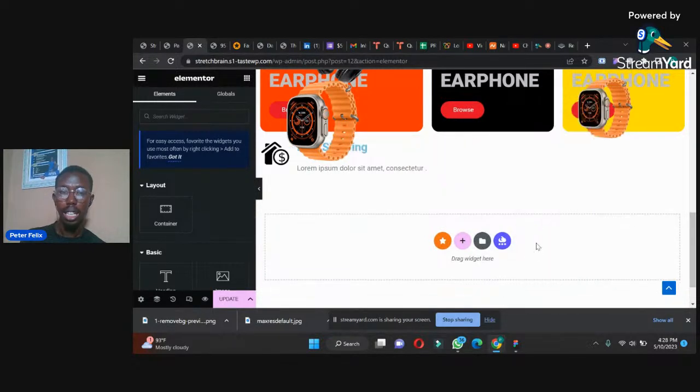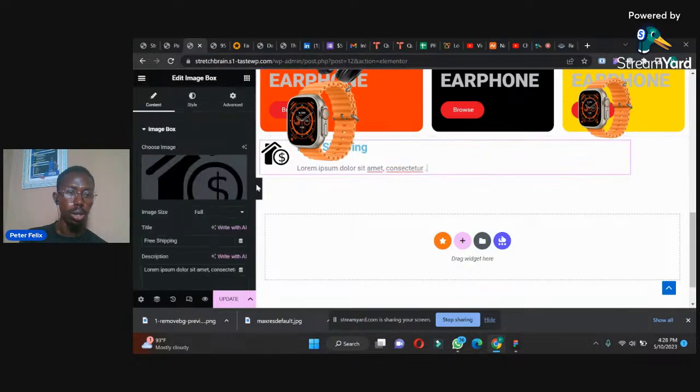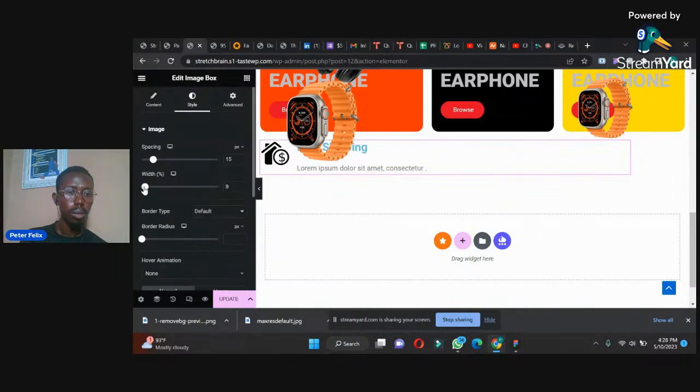So I've deleted that image. So you can also work on that if you want to. Then the spacing too, you can work on the spacing. How far do you want it to be?